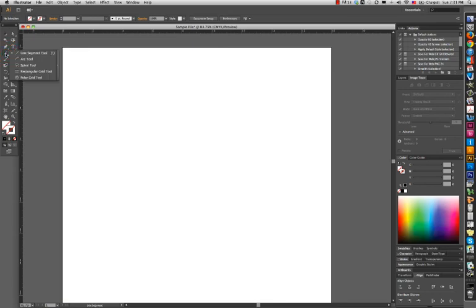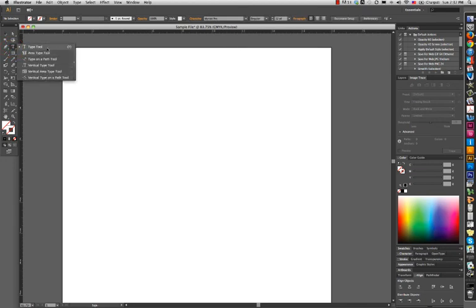So if I press and hold down on that tool, because it has a little white triangle in the corner, it will show me all of the other tools that are in that same location, and I can switch back and forth between them. These are the ones that should show up when you open a new document. They should be the defaults, but for example, if I wanted to be working with circles or ellipses instead of rectangles, I could change that here.